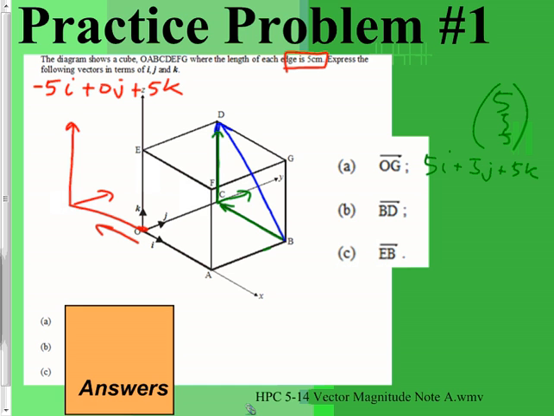Good question. It's better to have it in there, but I would not mark it wrong if you didn't have that. But you're going to be tempted to write the column vector wrong if you didn't have the 0j. You'd think, oh, I can just write negative 5 over 5? So it's better to have it in there so that you'll remember it's negative 5, 0, 5. Otherwise, your equations will get messed up.